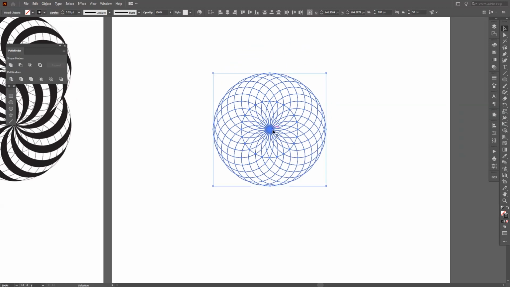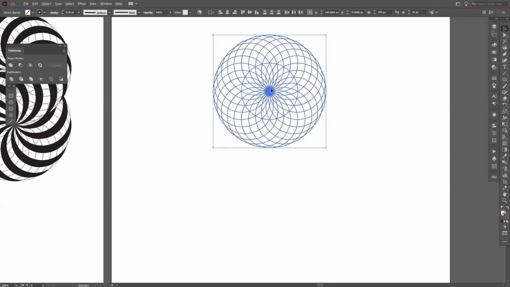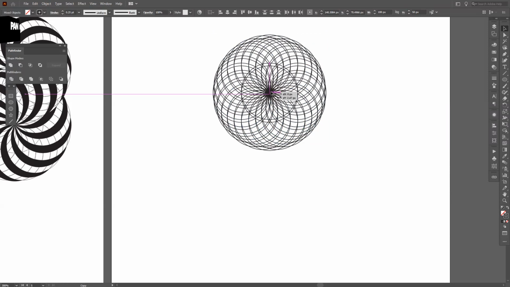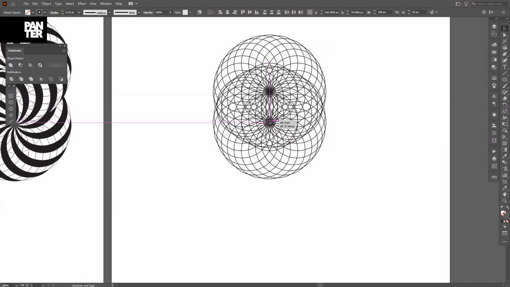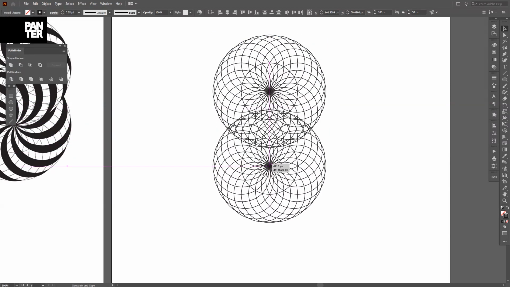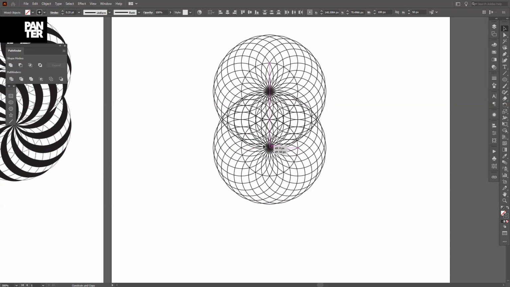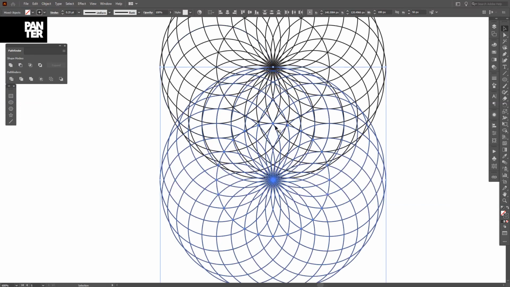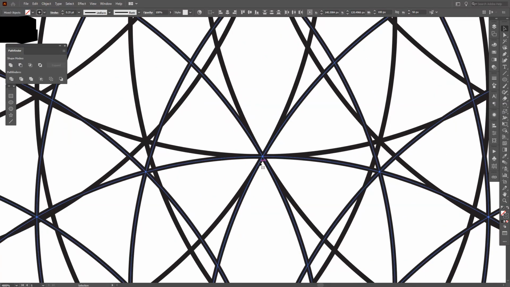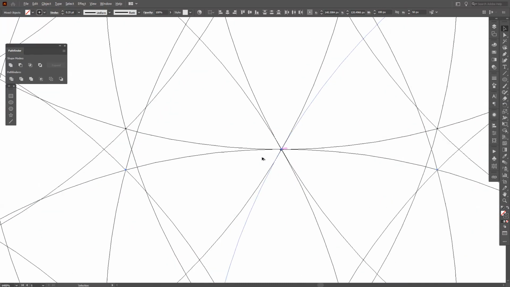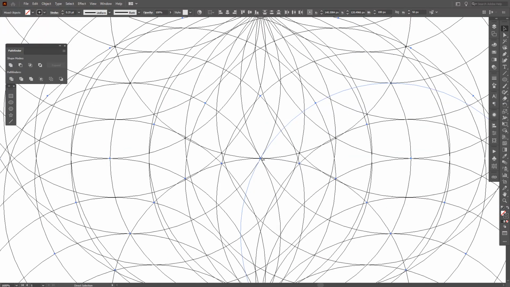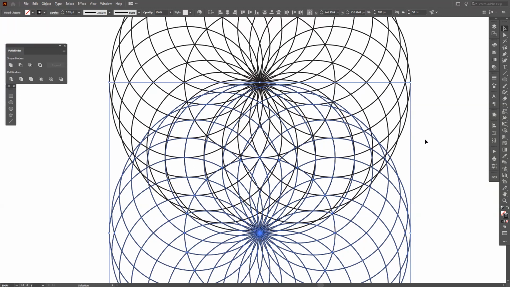So from here, I'm gonna press and hold Alt, drag it, and press Shift at the same time. And we're gonna drag, where are they? Yeah, so I need to drag it where these two circles intersect. I'm gonna press Control Y. Yeah, they intersected perfectly. So as you can see, it gets complicated.